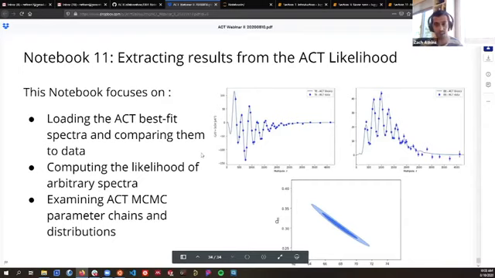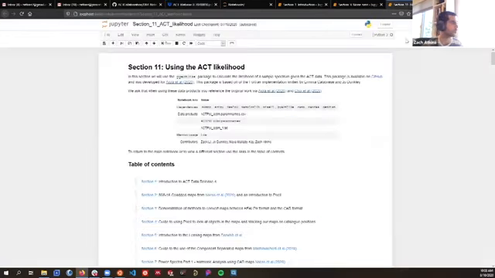We get to examine our best fit spectra. We get to examine how those best fit spectra perform statistically against our data and examine the likelihood of those spectra. And then finally, we work with some of our MCMC chains. So let's move over to that notebook.